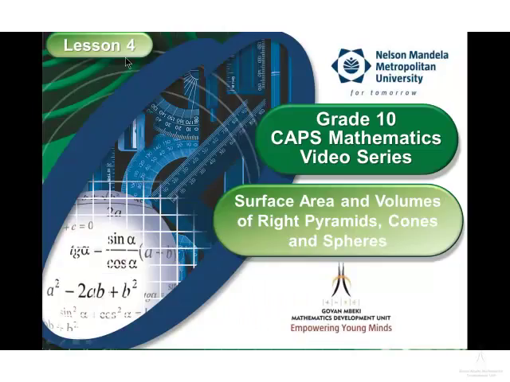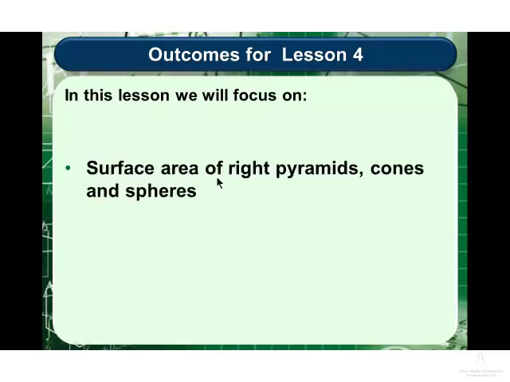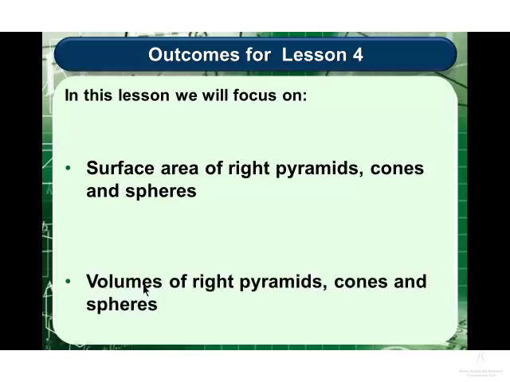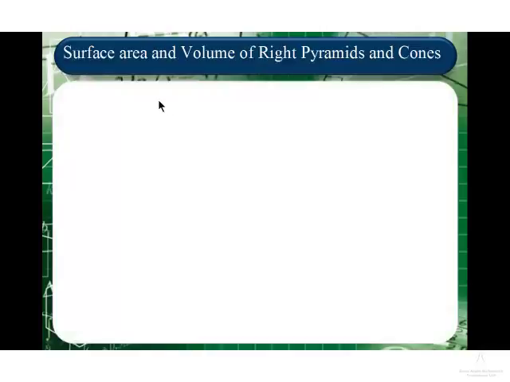In lesson 4 of this video, we will consider surface area and volumes of right pyramids, cones and spheres. Let us have a look at the outcomes for lesson 4. In this lesson we will focus on surface area of right pyramids, cones and spheres, and also volumes of right pyramids, cones and spheres. We will start this lesson by considering a general approach for finding the surface area and volume of right pyramids and cones.